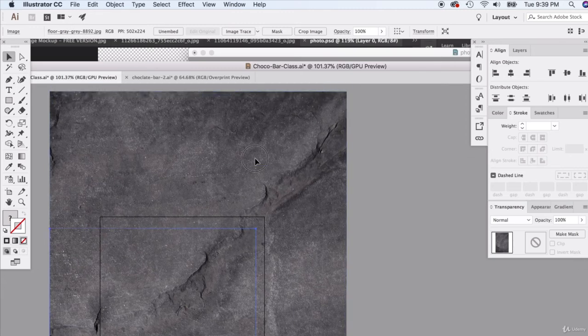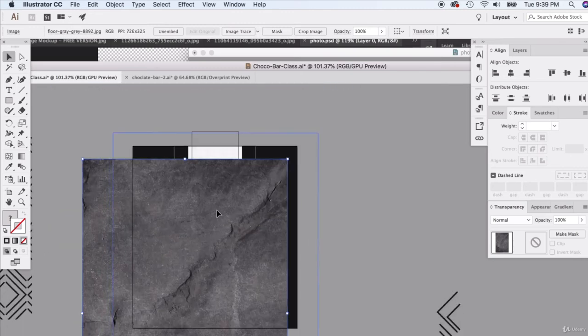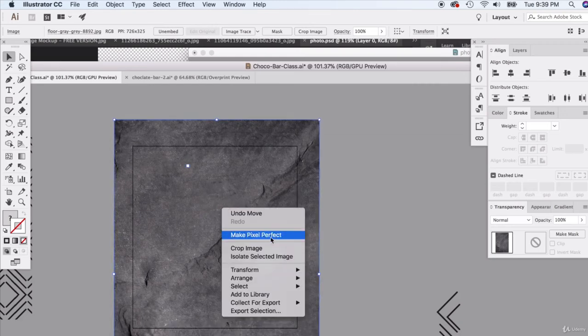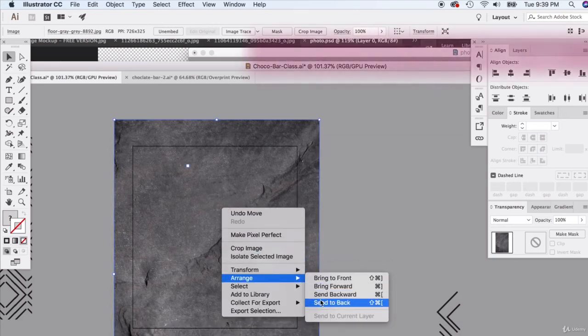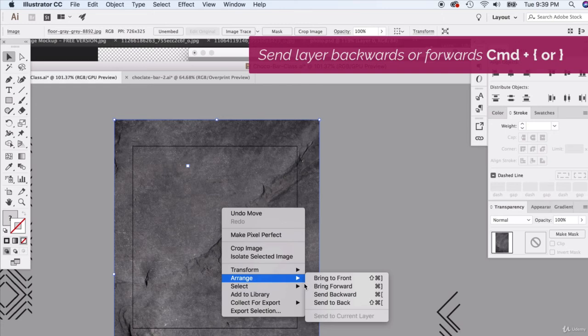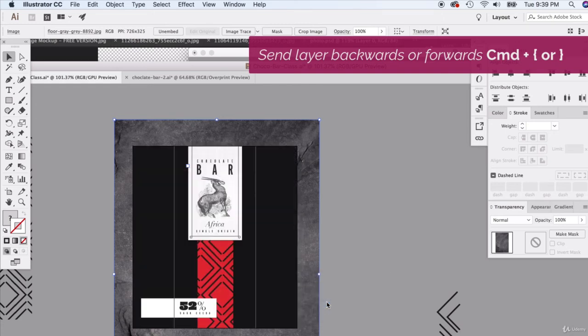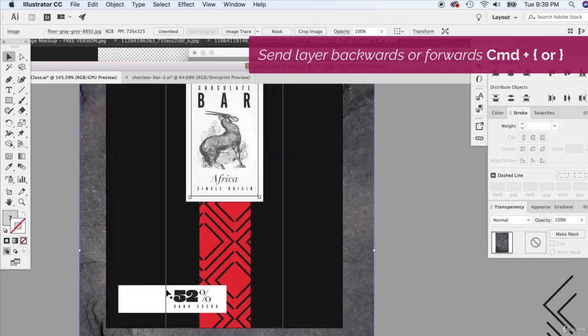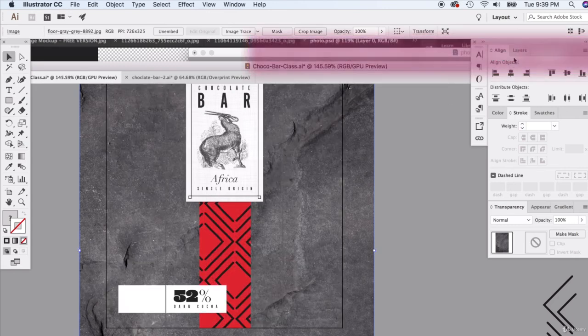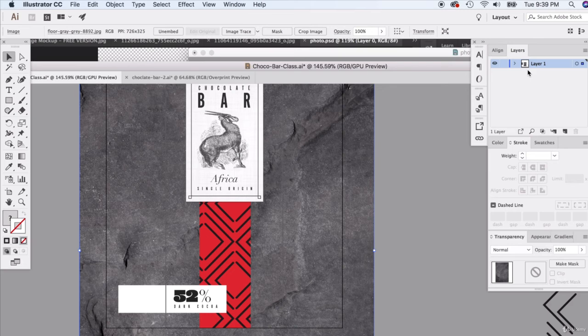So let's reduce the size on that. I'm going to right click. It's my little trick to do layering. I'm going to arrange, send it to the back, and then I'm just going to do my command right bracket, bring it forward until I see it appear. There, right about there. Of course, you can always go to your layers and have a background layer instead of just everything in one layer. So it just depends on how you like to work. Sometimes I like to just have one layer. I know I'm crazy.